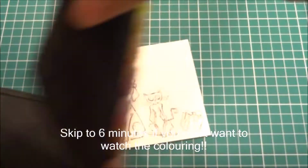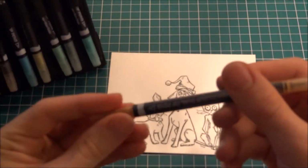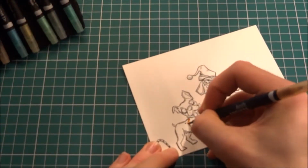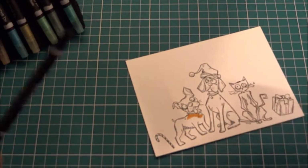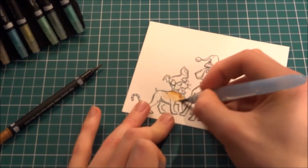I'm using my Ducraft Artiste watercolour markers, a 36 artist set. And the way I'm doing it, I'm just laying my colour on and then blending it out with a water brush. It's simple, it's easy, it's very mass producible. I think I'm just going to leave you with that.